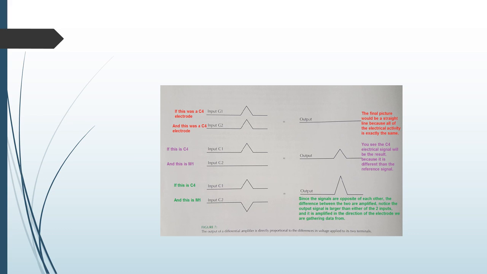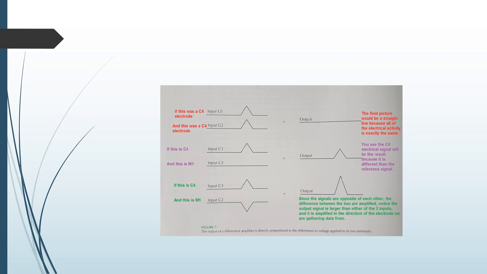The reason for this is, remember how I told you that it compares the two electrodes, and anything that's the same is tossed out, anything that is different is then pictured. So since these two are exactly the same, they cancel each other out. There is no voltage change shown because they cancel each other out, so you get a flat line.